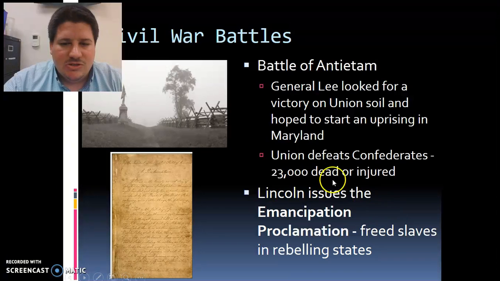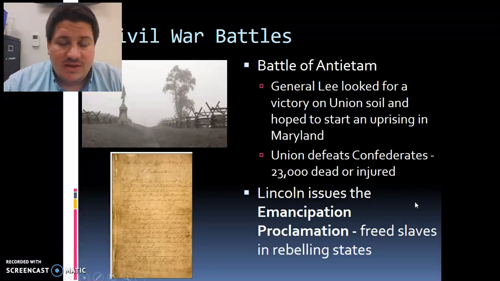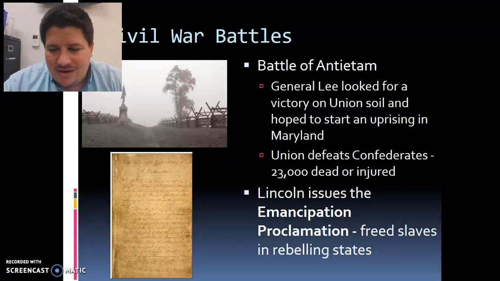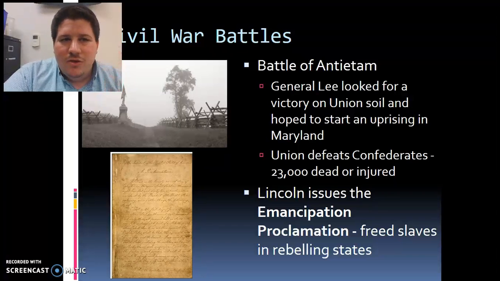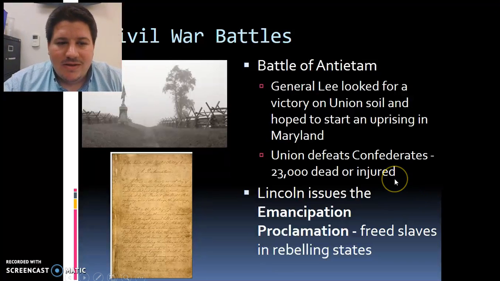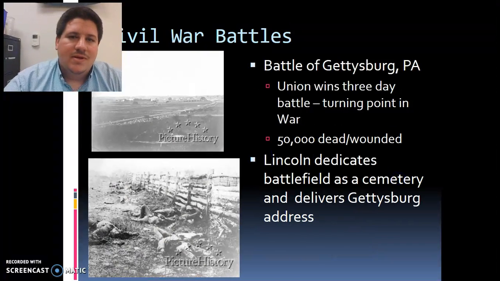So what the Emancipation Proclamation was about was not so much freeing slaves, but about bringing Southern states back in and breaking up the Confederacy. Not that it's not an important document, because it is, but he's not going to start freeing slaves in the border states yet, especially Maryland, especially Kentucky, especially Missouri. He's not going to do that because those states have remained loyal to the Union. If he frees their slaves, they might suddenly decide to secede as well. So he's not going to do that. It wouldn't be smart at that exact moment.